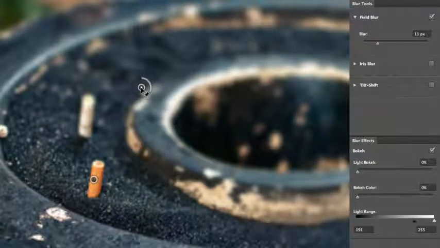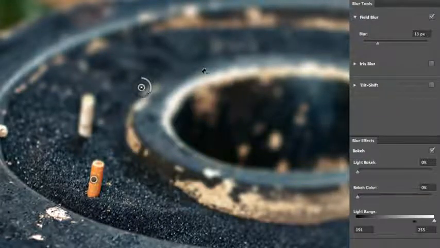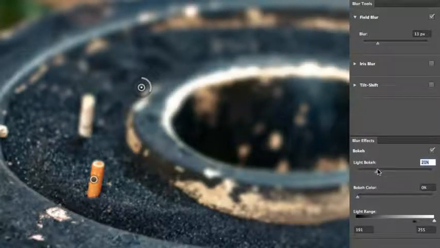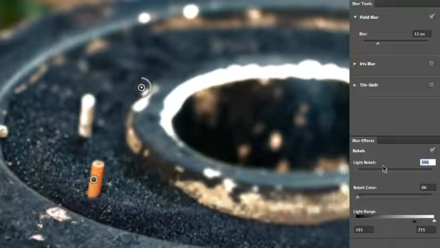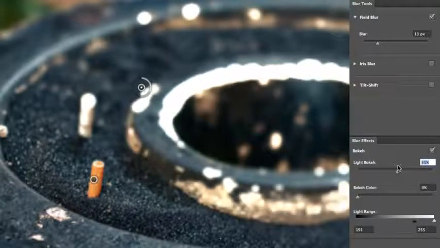Now, one of the big requested features is the ability to add bokeh to your images. Bokeh is an effect that occurs to the light areas of the out of focus portions of an image. Depending on the lens that the image was taken with, some results may be more attractive than others. Many photographers strive for the rounded spots look. With Photoshop CS6, photographers can now simulate bokeh using the sliders at the bottom. The light bokeh slider controls how bright your final results will be. The further to the right you move this slider, the brighter the highlights in the blurred area will be.